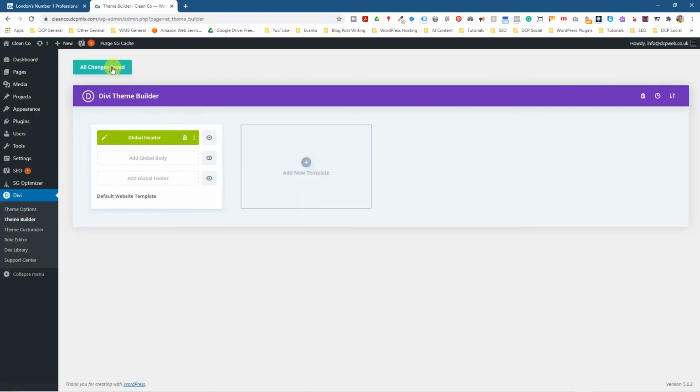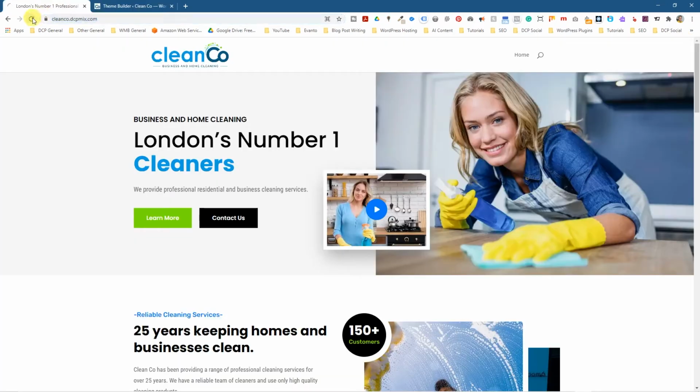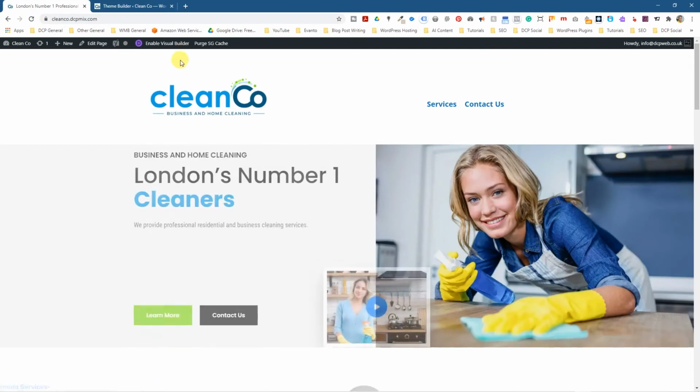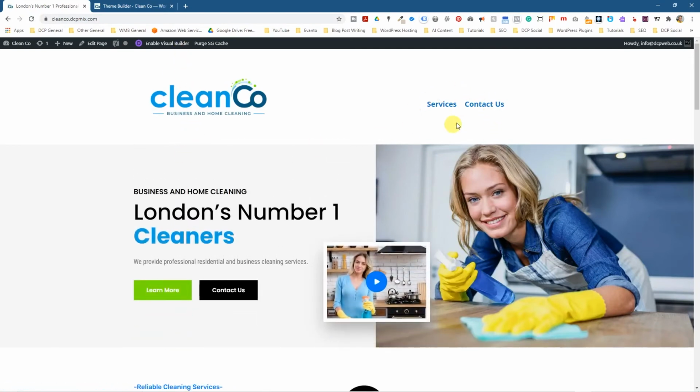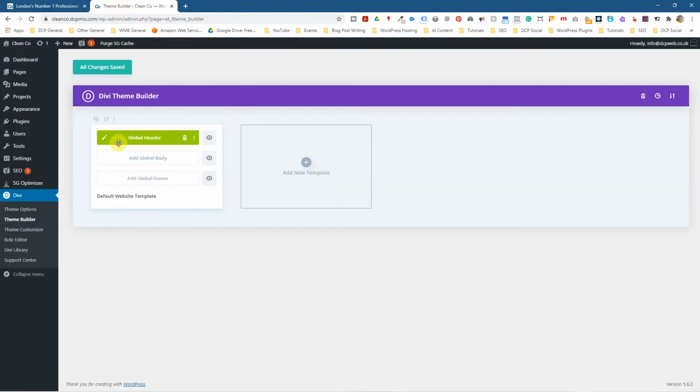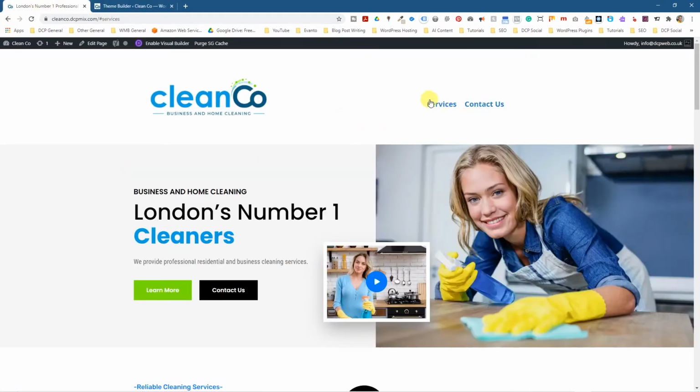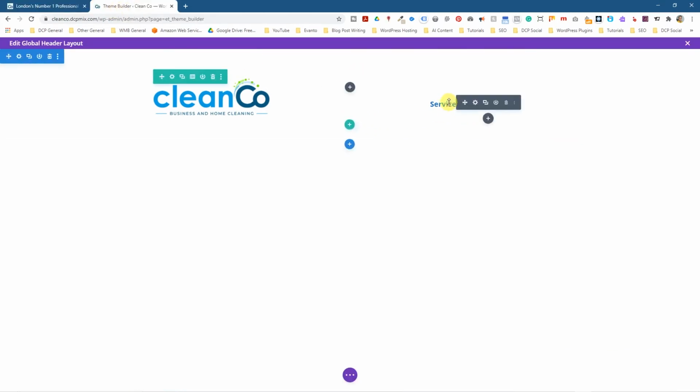Let's close this, save all changes, go back to the website, refresh it, and you'll notice that it's got this massive gap at the top and bottom, but we've got our navigation here, but when we click on that navigation, nothing is happening, right? So let's sort out the gap at the top and bottom first. Let's go back to here and click edit, and let's just check the alignment. I think the alignment is okay. It's nice to have a little bit of space maybe underneath it, or we could bring it down slightly.